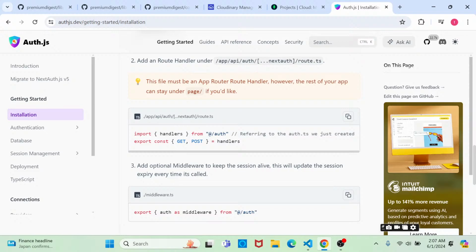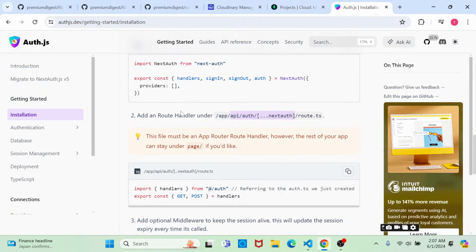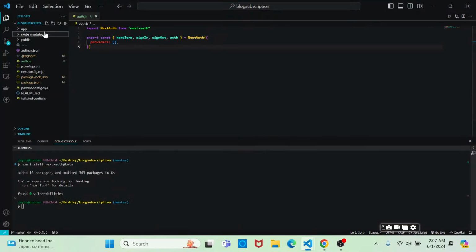And then we'll need to create our route handler, and this is going to be within the API directory. I'm just going to copy this path directly from the docs, and we'll just install it inside of the app directory. So we'll go back to the code editor. Within the app folder, we'll add a new folder and just paste in the code that we just copied. And what it should do is automatically create a series of folders named API/auth/[...nextauth]. And then within that, we'll add a file named route.js.